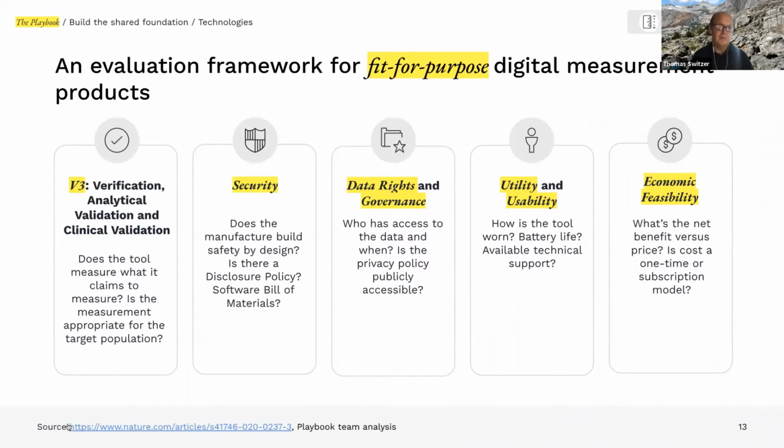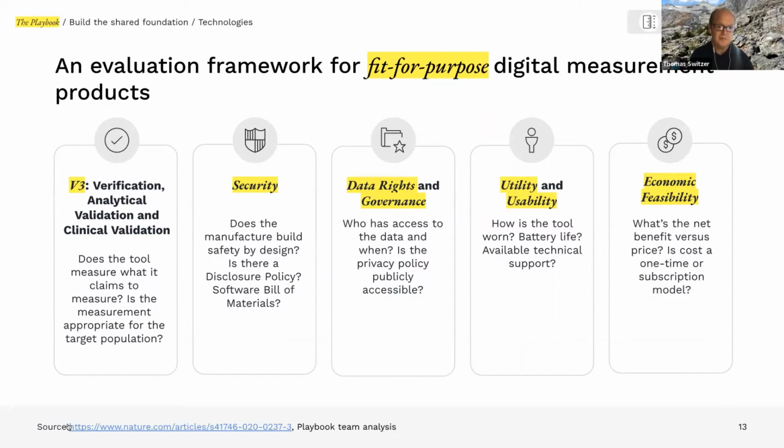With regards to security, safety by design or quality management system, are they ISO 13485 compliant, which is actually important for us. And sometimes with consumer hardware, we have to dig a little bit deeper versus regulated hardware. Is there a disclosure policy, like a software vulnerability disclosure policy, if you have white hat hackers? I know there's a slide in the playbook about people who test these vulnerabilities and then report them out so that manufacturers can improve their product, to prevent malicious interventions.